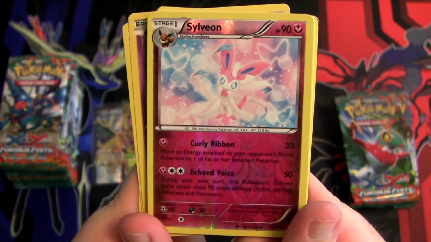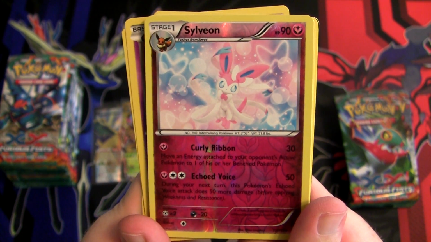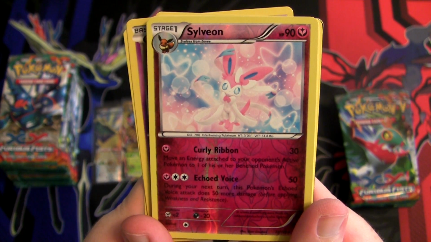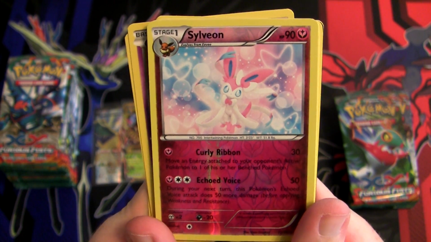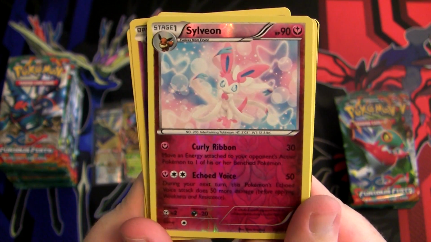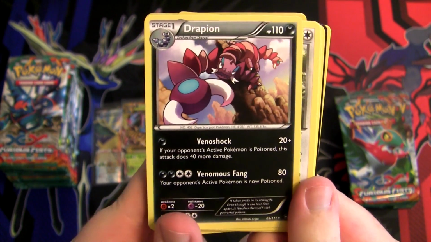Oh, it's so cute! Sylveon. Not all that great, to be honest. Curly Ribbon's interesting. You move an energy attached to your opponent's Active Pokemon to one of his or her Benched Pokemon. Echoed Voice can do 100 if you keep using it, but it's not really all that great. It is really cute, though.